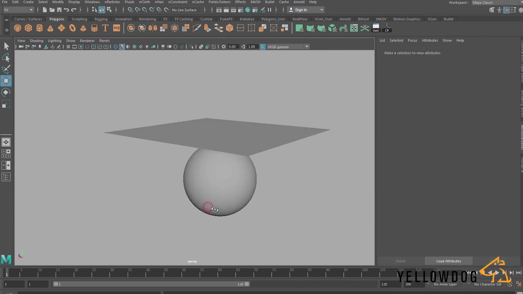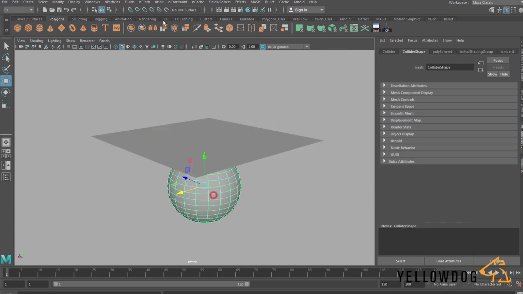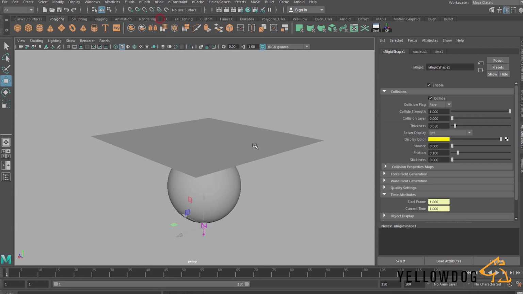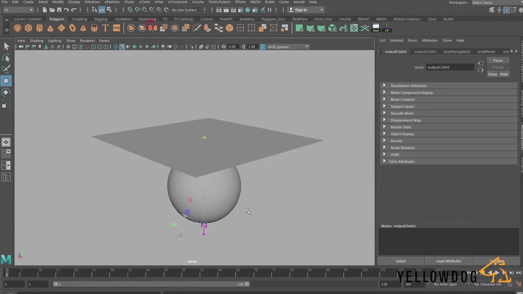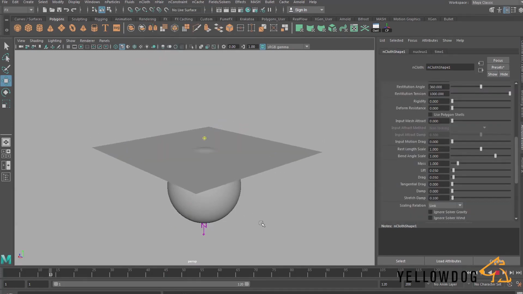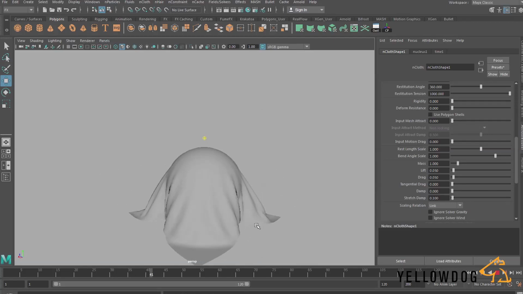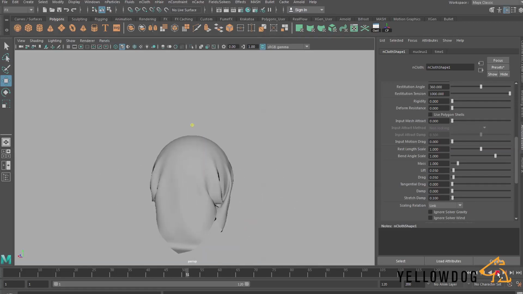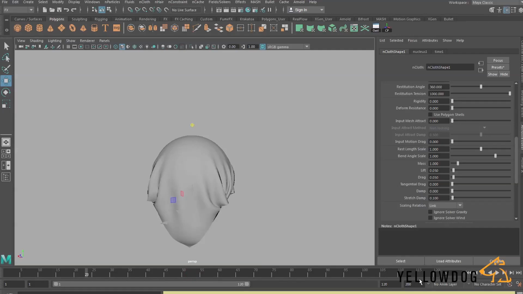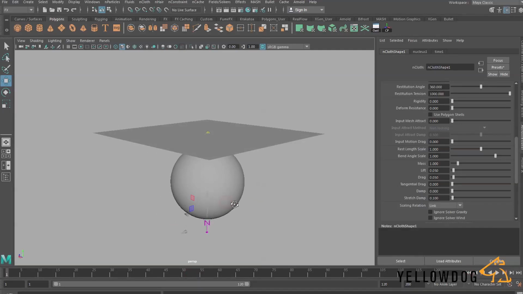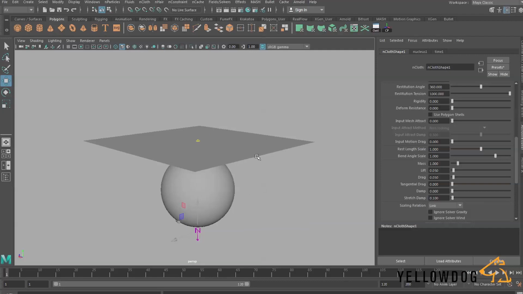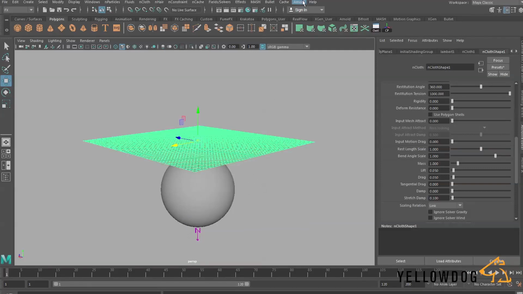So here I've got a scene in Maya, it's just a sphere and a plane, and we're going to make a simple cloth setup. I'm just going to make the sphere a collider and the plane a cloth object, and you can see that's simulated out nicely. Let's say we were completely happy with this and we weren't going to change it. One of the problems is we can't scrub through the timeline without it sort of breaking.